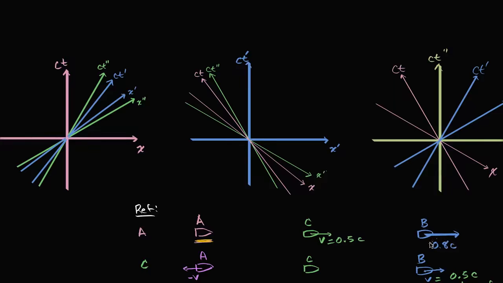We've already seen that we can overlay the space-time diagrams for each of these frames of reference. If we do our axes, the x is one direction of space-time that we associate with the x direction of space, and then the CT, this vertical axis, is another direction of space-time that we perceive as the passage of time. Well, you can then overlay B's frame of reference, and you have these skewed axes. And you could look at a change in time.